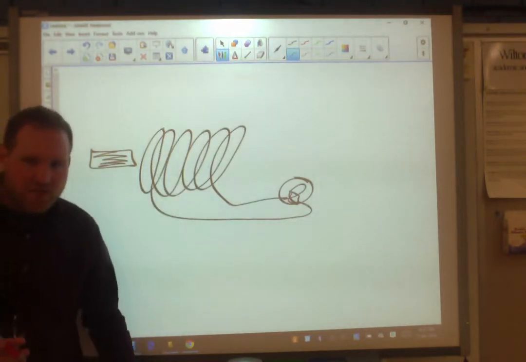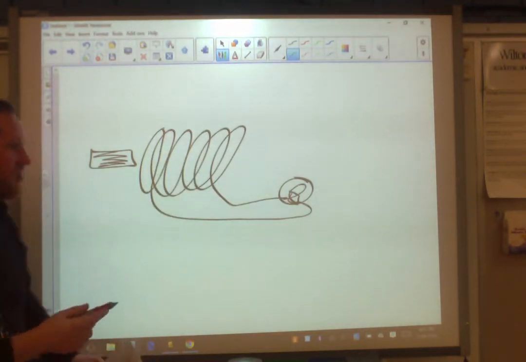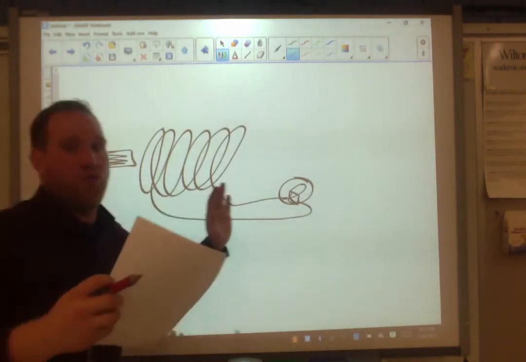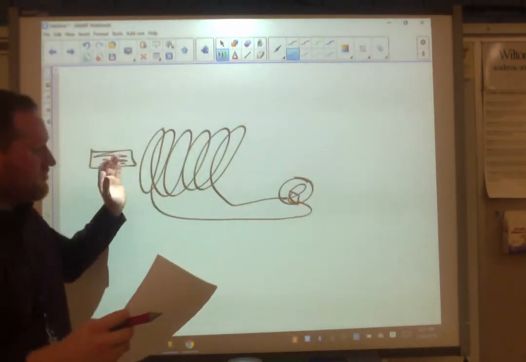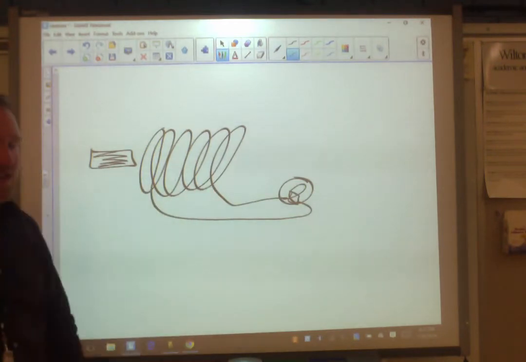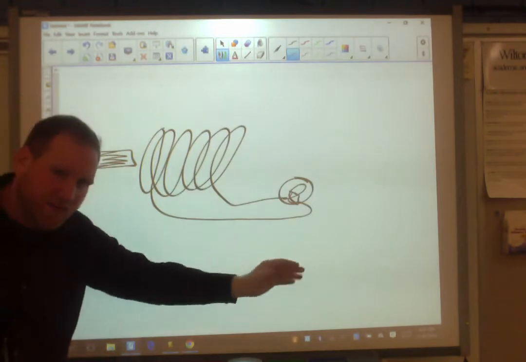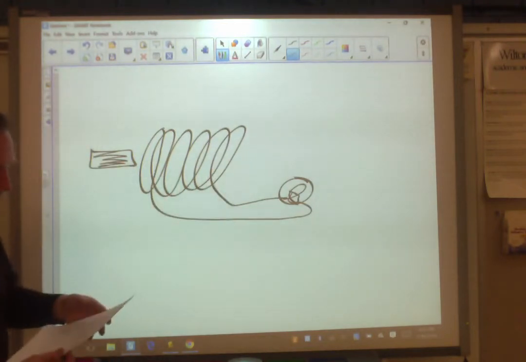Electrons flowing through the wire, that's electricity. Electrons have a negative charge. So when I move a magnet somewhere near there, all the electrons just kind of get shoved. When electrons get shoved, they're technically moving and that's electricity. If you can find a way to constantly keep that magnet moving, you're going to constantly be shoving those electrons and creating electricity.